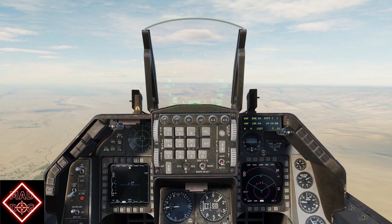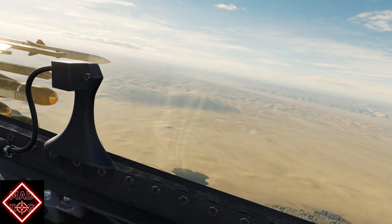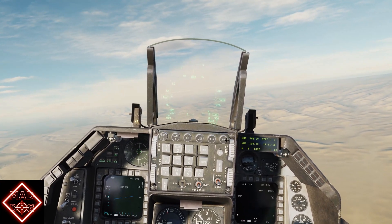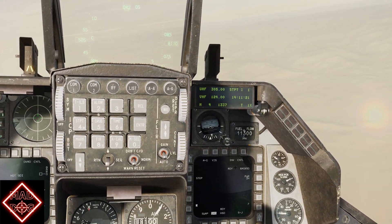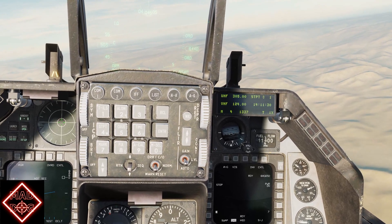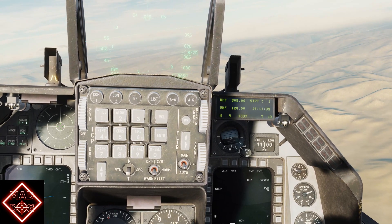Welcome on board. We've been called in to support some troops on the ground that will need our assistance. On our way, I'm going to explain how we use our Mavericks. Today we are equipped with six AGM-65D models — the infrared versions. Master arm is arm, master mode we go air to ground. On the right MFD, we now have the SMS page. It's telling us we are in air to ground and we are in Viz mode. We can also select through this switch bore or pre, and we can also make the selection through the cursor enable switch on the throttle of the F-16. Today we're going to be focusing on the Viz and bore mode.